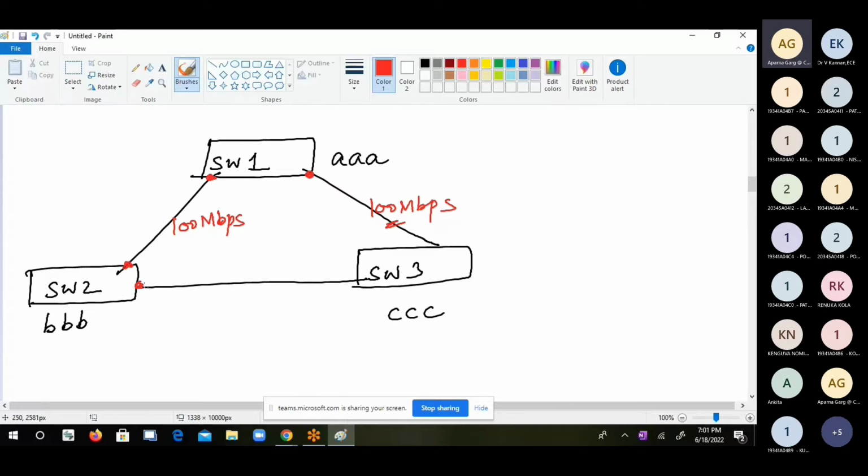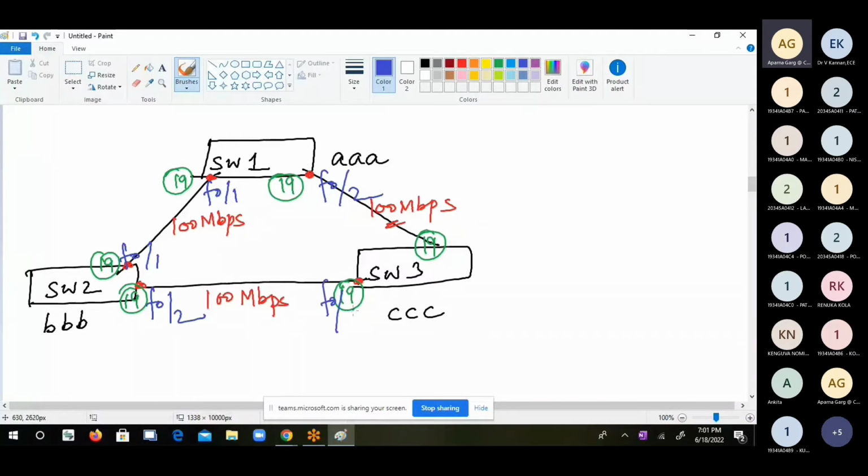So when I'm writing 100 Mbps, actually the ports of the switches are 100 Mbps. Now the port cost is 19. Every port cost is 19. And the port numbers are F0/1, F0/2, F0/1, F0/2, F0/1, F0/2, right?